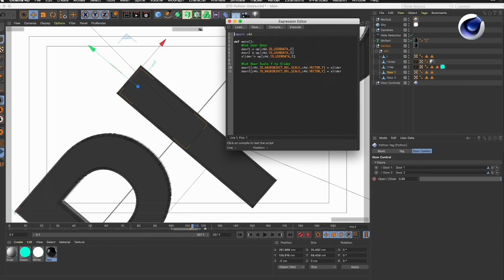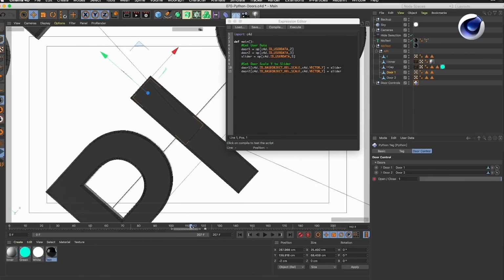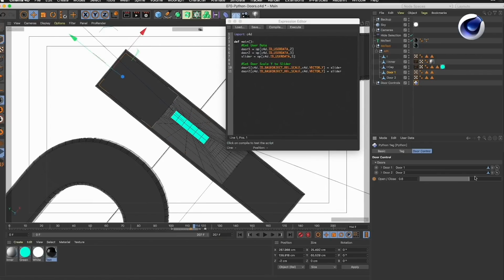And once we've done that, a more complete look of this, if I just enable this tag, because I think I have it disabled, there we go. I can show you, I can see now I've got this one slider here that I can control the animation of these doors. So if I just adjust that for you now in the viewport, for me that makes it quite simple to do.